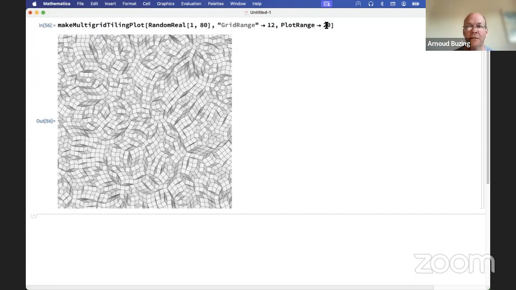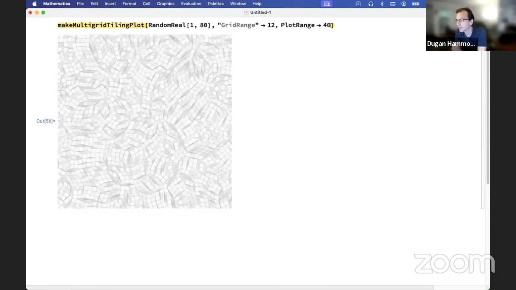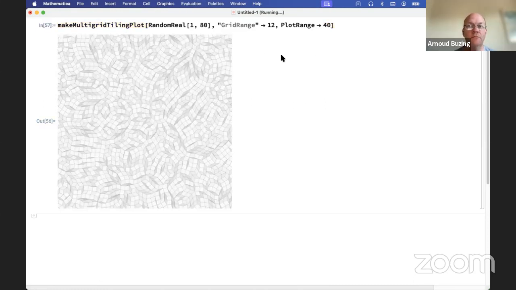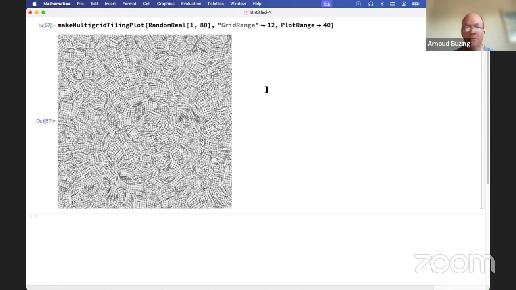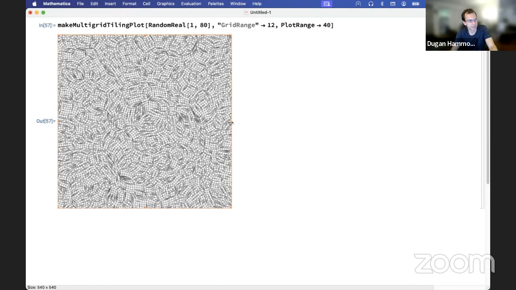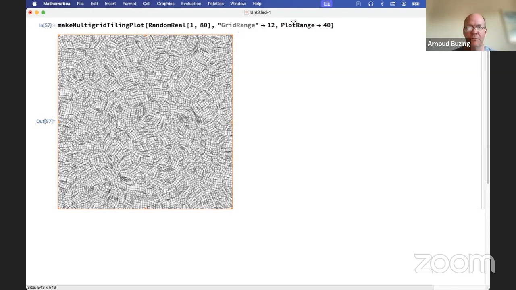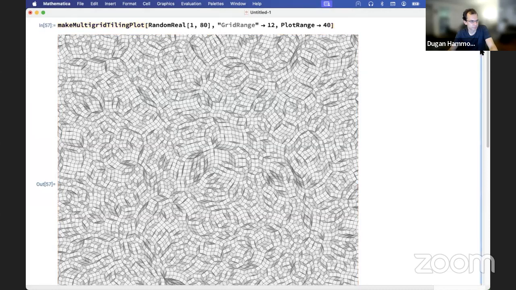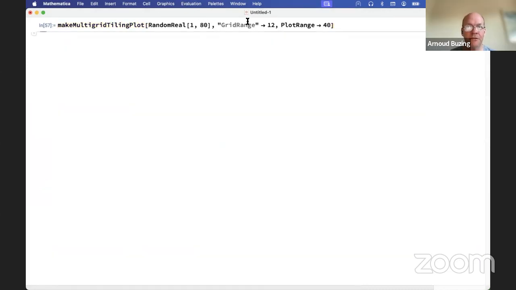It takes a little bit longer, but bring the grid range down. I like that. But it's even slow to render. Let me delete that. That's at the very edge of what it can do.